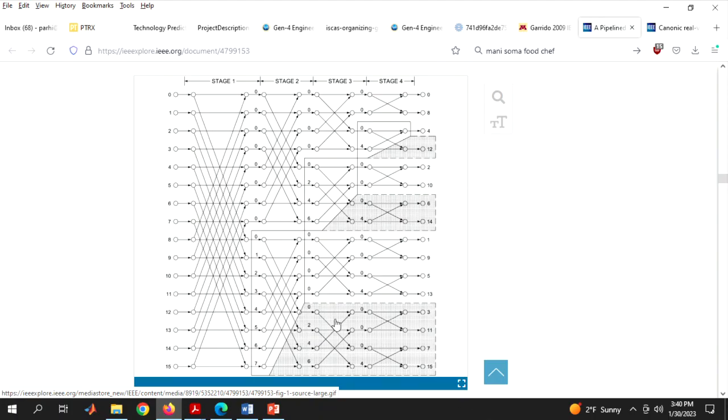And what happens next? So what happens next is this goes straight, that's the real quantity. If you multiply this by minus 1, that becomes the imaginary quantity. And this complex butterfly, if this is A, this is B, this is A plus jB, or A minus jB. I can think of this complex butterfly really as 2 real butterflies: A real plus B real, A real minus B real, A imaginary plus B imaginary, A imaginary minus B imaginary.